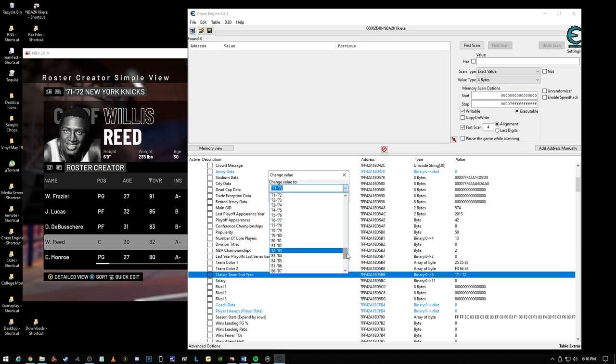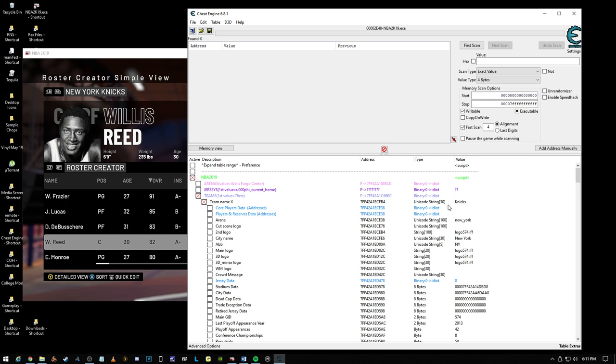So I'm gonna take this out and we're gonna say none. See how that disappeared? Now that I'm saying none, since it doesn't have a classic team end year, it took that off. Now I'm gonna go in and change the rest of the stuff.